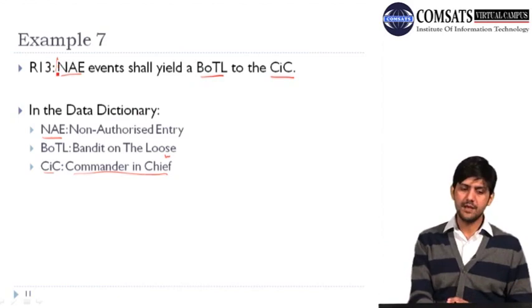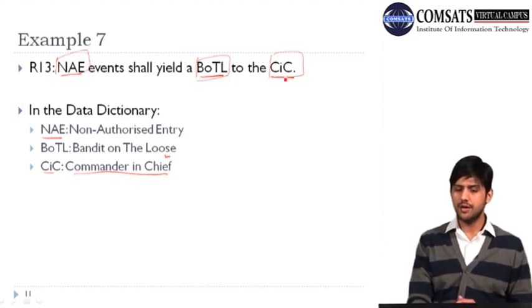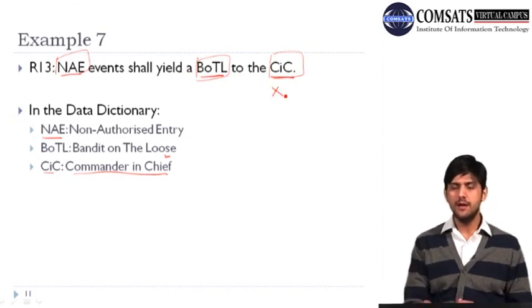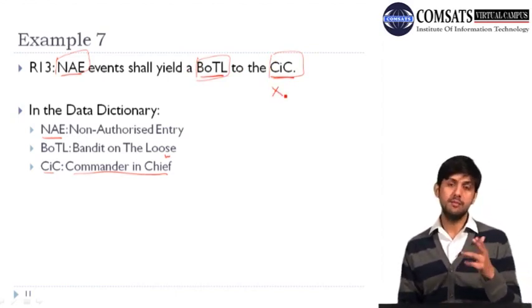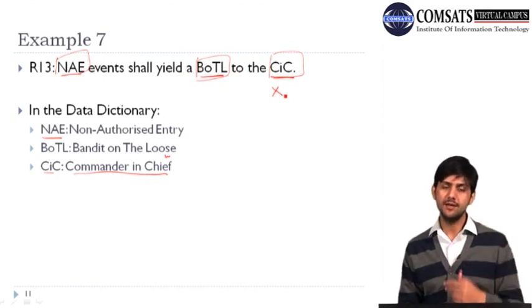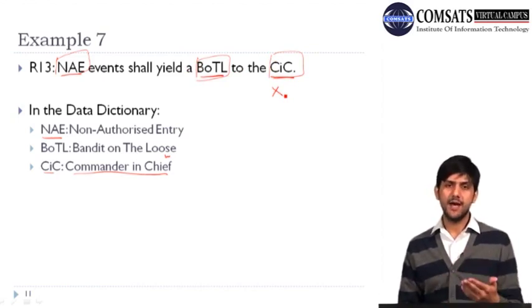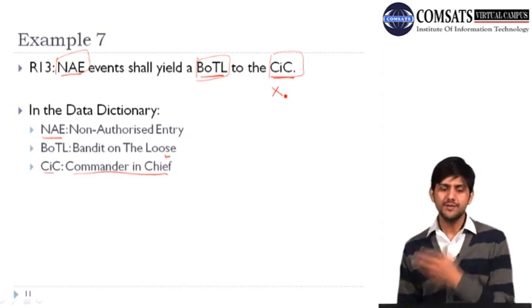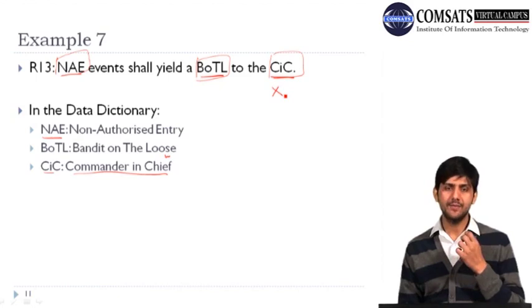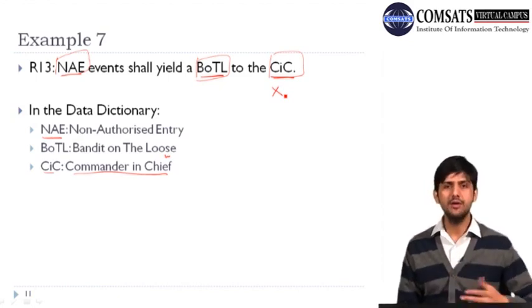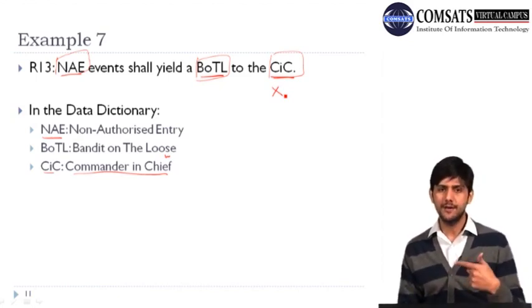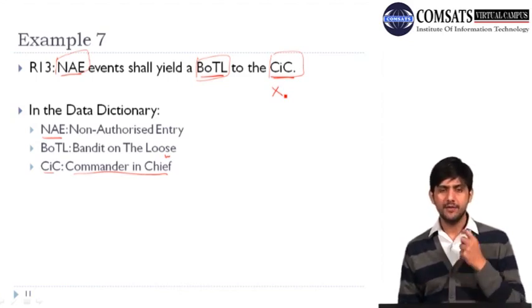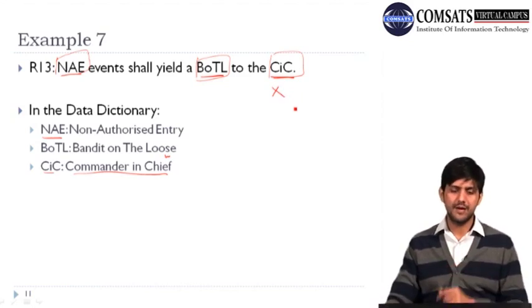So there are three terms here, and if there are no entries for these three terms in your data dictionary or in your list of acronyms, then nobody apart from you, who maybe got to know about these words when you elicited requirements from the user as a requirements analyst, would be able to identify these three words. So it is very important that you maintain a data dictionary, or a list of acronyms which you keep updating, if you are going to use these kinds of terms or words when you are specifying functional requirements or in your SRS document.